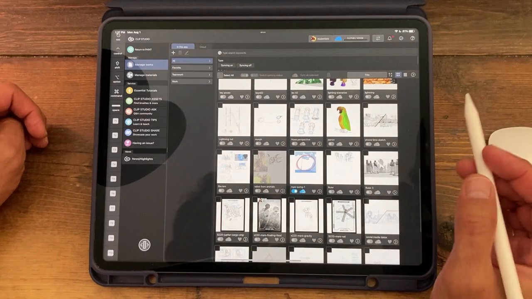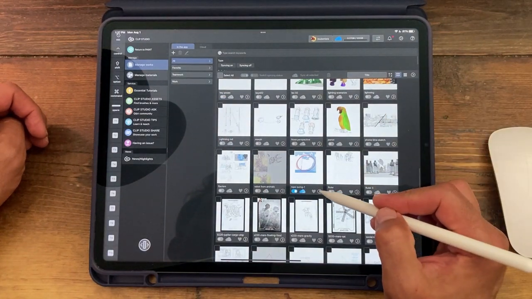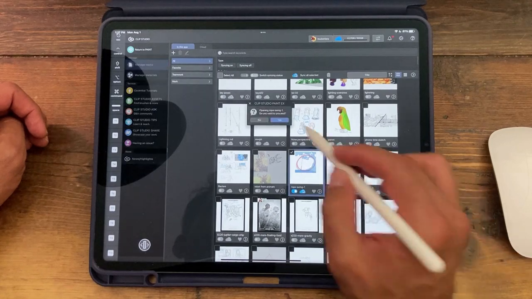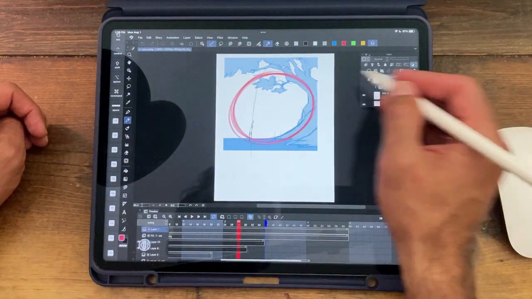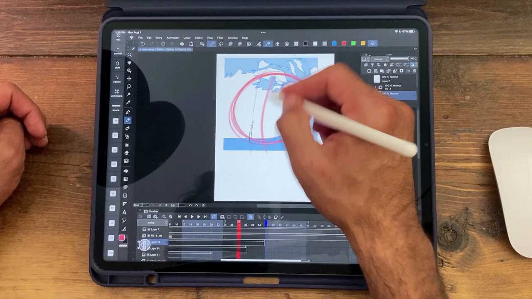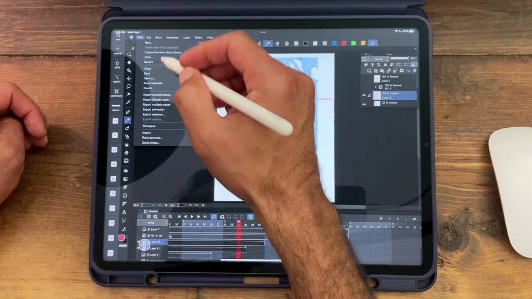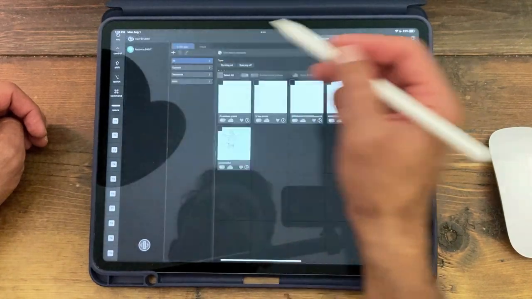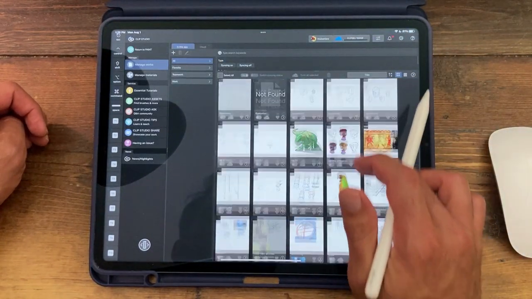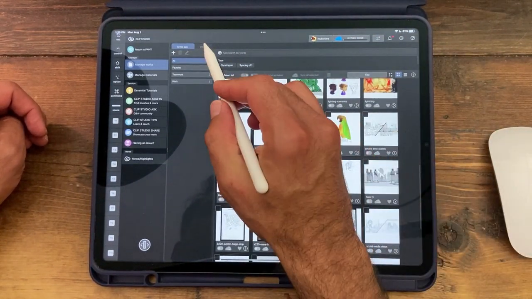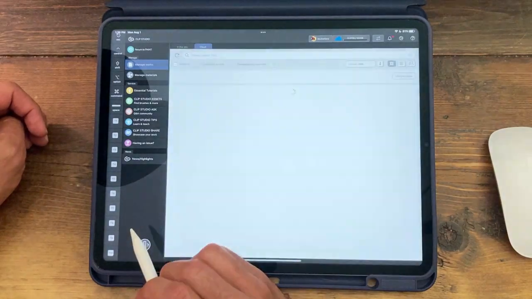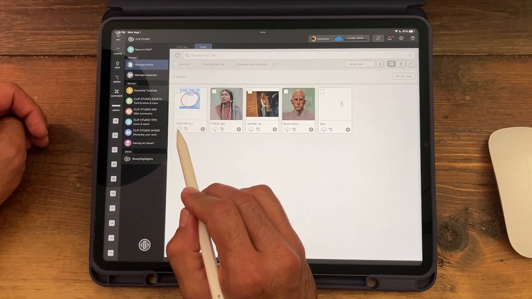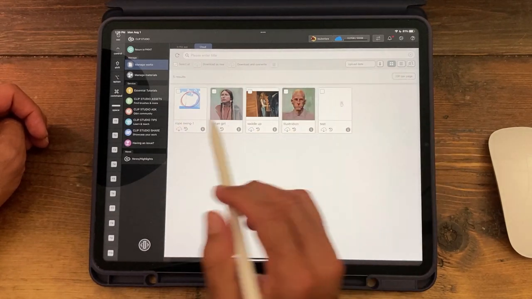So I'm gonna come to this app, and let's make another change to this, and we'll just say, let's add a little crosshair there, file save, I'll close that off. So you can see that this now has the updated thumbnail. The cloud does not. Still the old one, all right? But I can push these changes back onto my device.